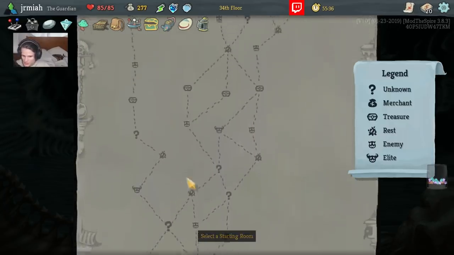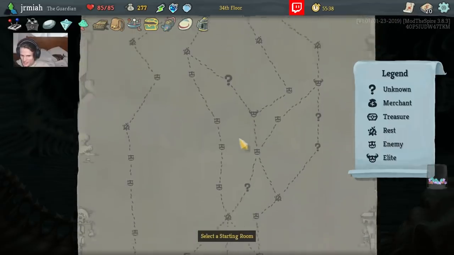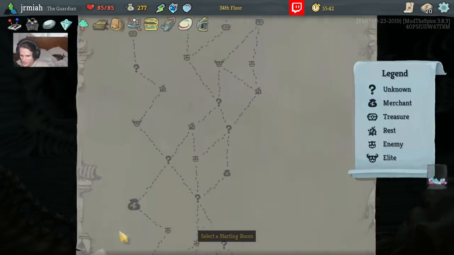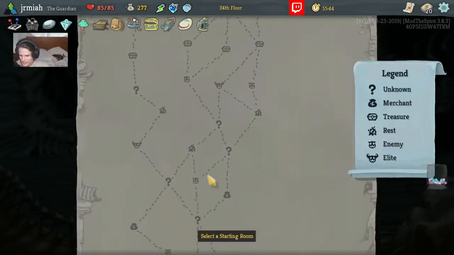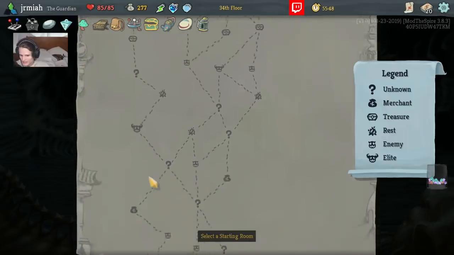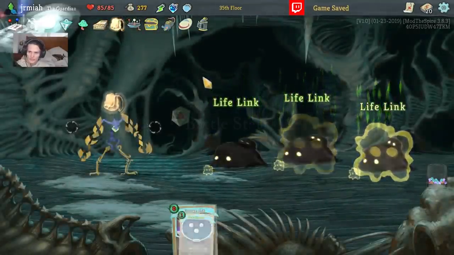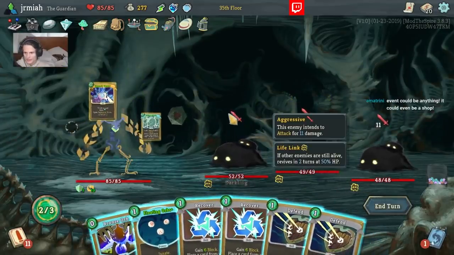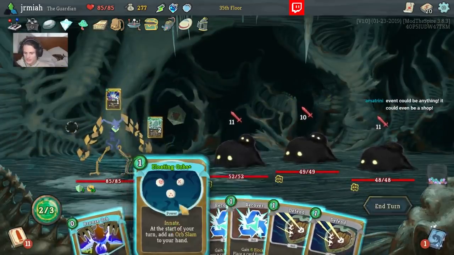So there's 1, 2, 3, 4, 5, 6 events. Is it okay for me to hope that out of 6 events, one of them's a shop? Or should I just go for a shop and get 2 less events? Let's go for the shop. Exploit gems. Nice.